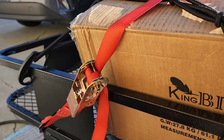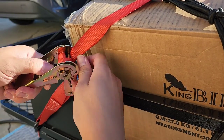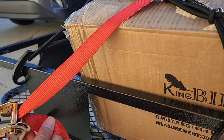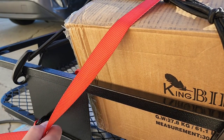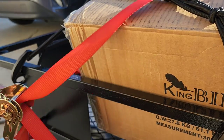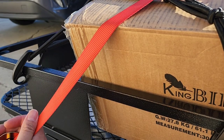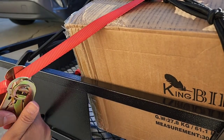All right, so as you can see, as you ratchet this, if you want, you can make sure this part is flat because that will actually help a little bit. And the way you release it is you pull this spring part and the spring down here, okay? And then you kind of do that, all right? Anyways, like I was saying, if you want, you can make this side more flat, but it's not too important, okay? But you do want the other parts to twist. So we're gonna do that, okay? And then we're gonna hook that on there. All right, and then we're gonna ratchet this.